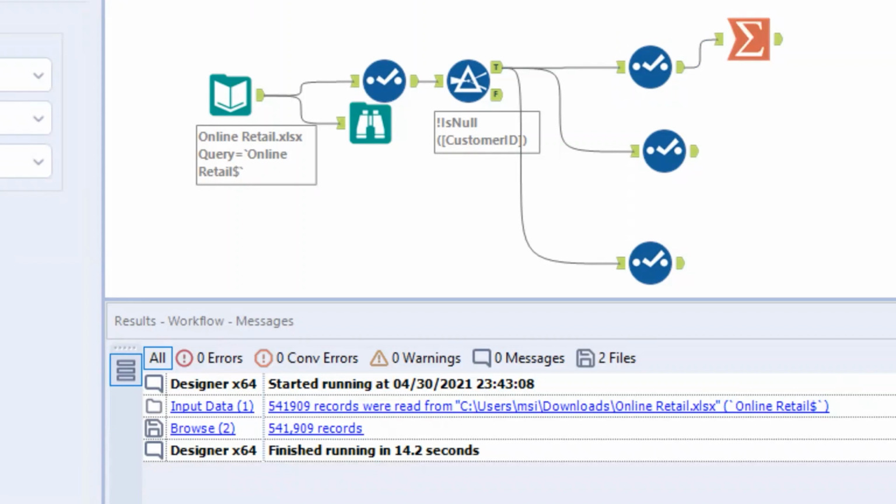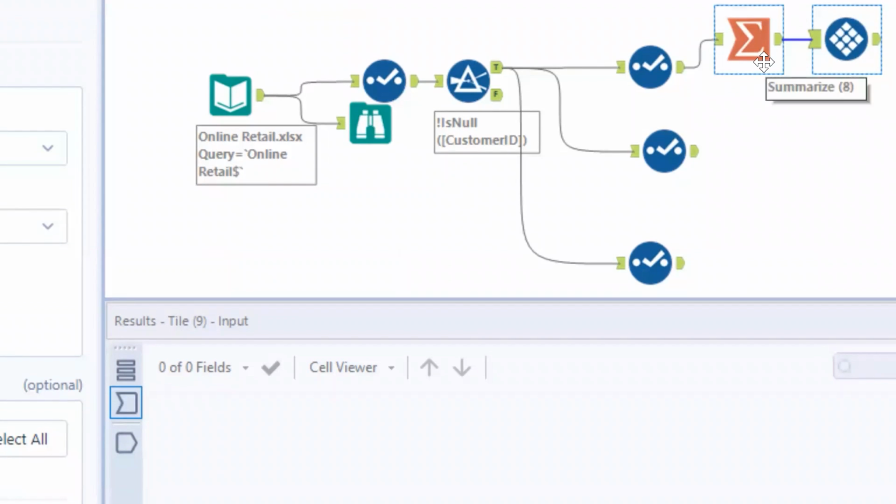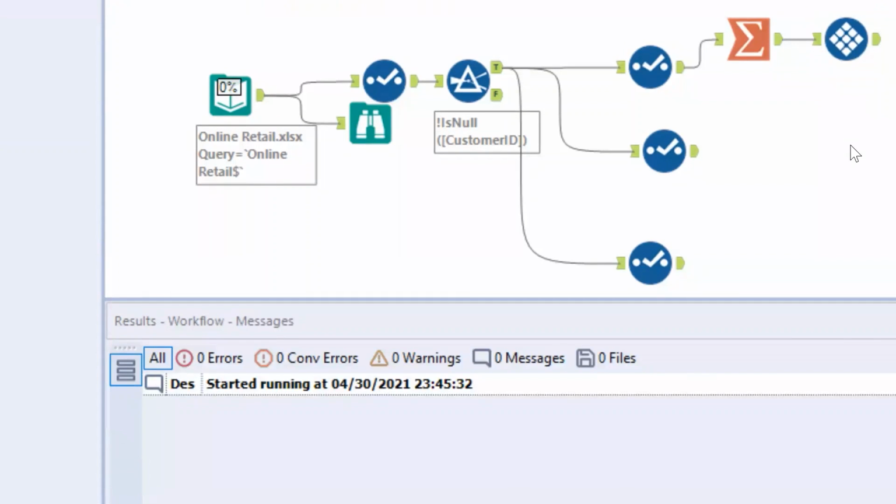And then we're gonna use the tile block, which groups data into sets or tiles based on the values we have. So we're gonna give them a score between -3 and 3 based on their frequency value. We're gonna have it on the count column, which we have from the summarize block before. Let's run our workflow to check this output.